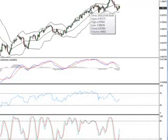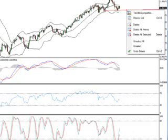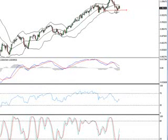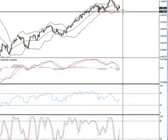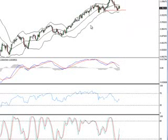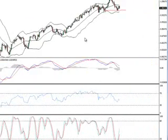The Australian dollar might create a head and shoulders pattern, as you can see here, right? Shoulder, head, and now it might create another shoulder. If it does, and it breaks this line, we can expect another down move. The first target from my point of view will be 0.96, and then if we keep falling, then even this target, which is 0.94. Well, I am bearish for this pair.